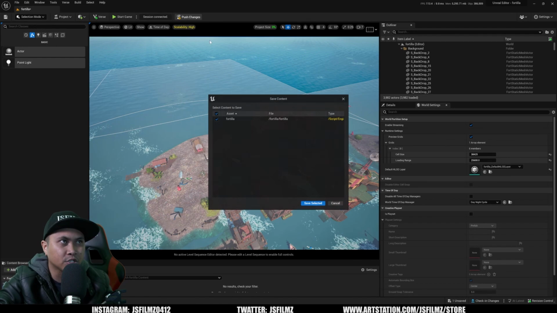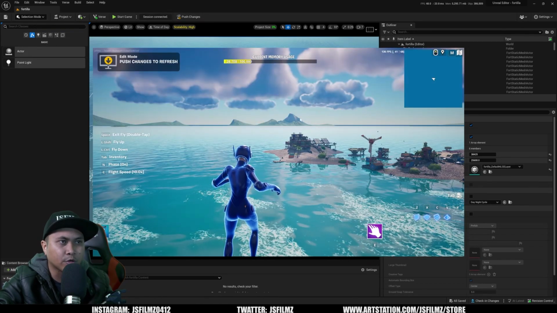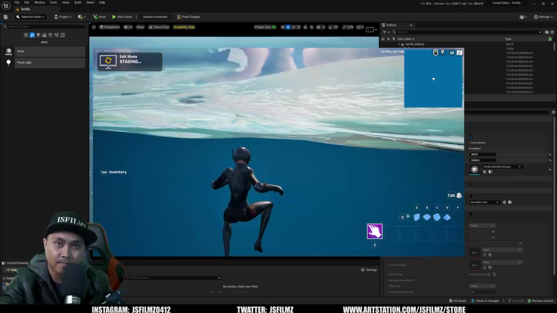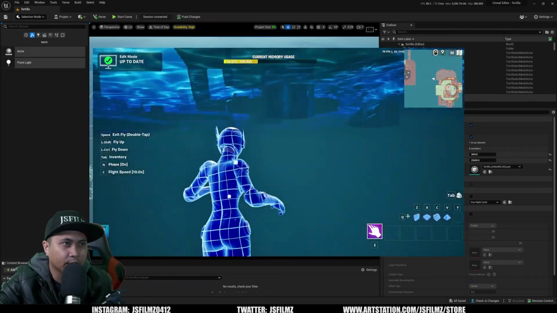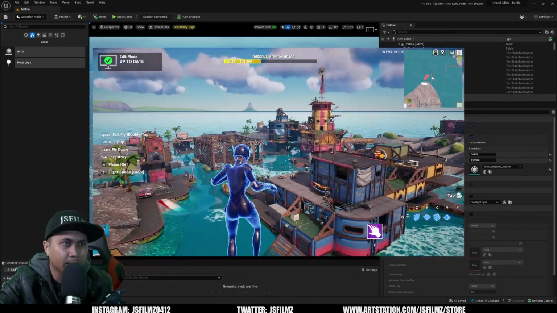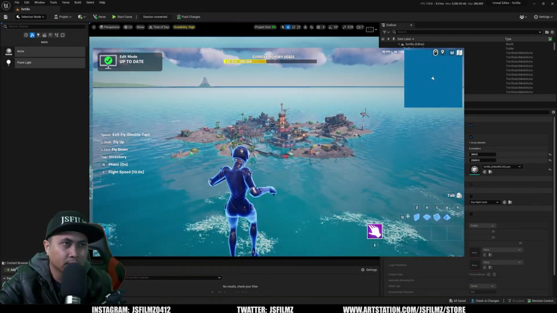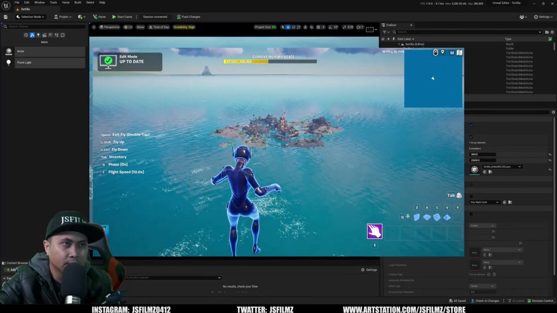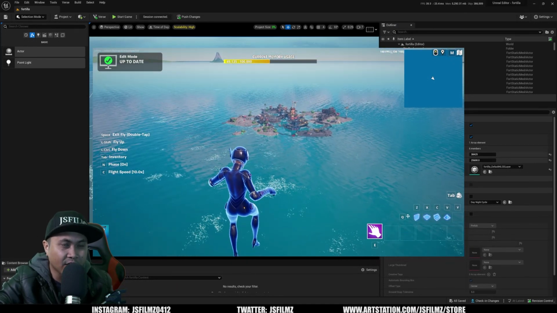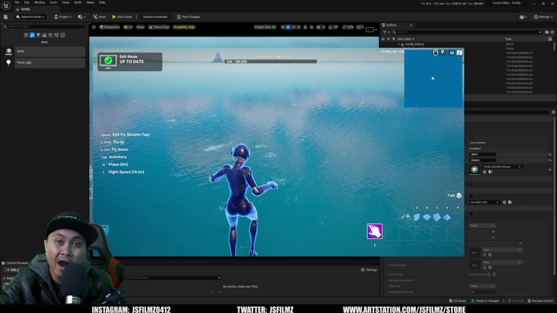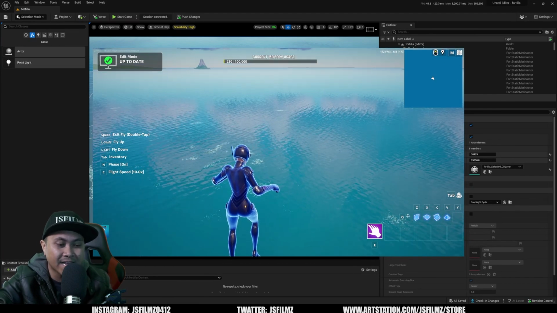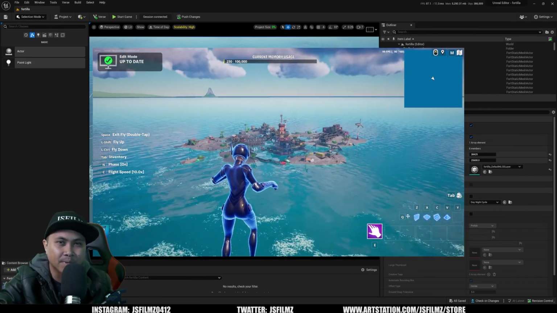So I'm going to push the changes, save selected, and we're going to wait for that to take effect here. Dropping down. Okay, I just fell out. It's fine. So let's fly. And now if I back out, you're going to see that our island is staying in there, but watch when we get further, the entire island is now going to disappear because we set the cell size to be as big as the island.